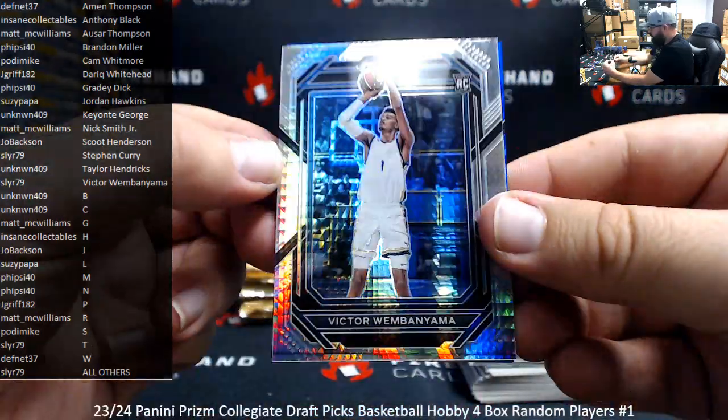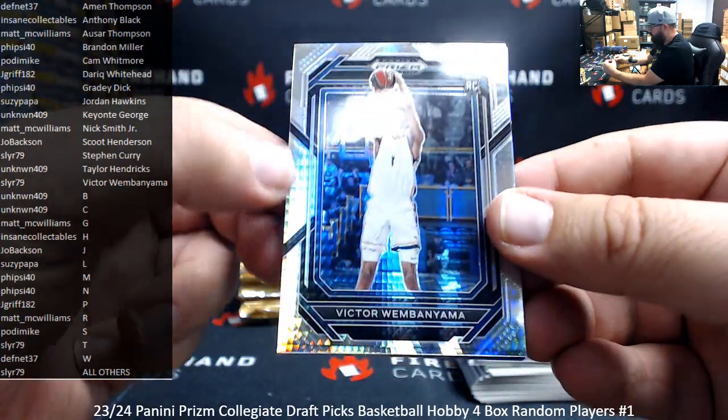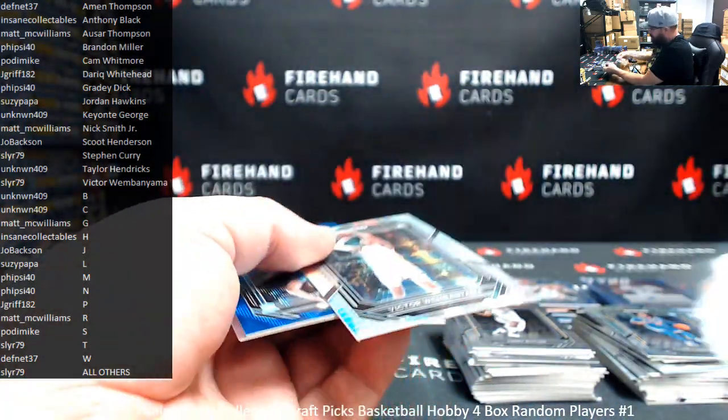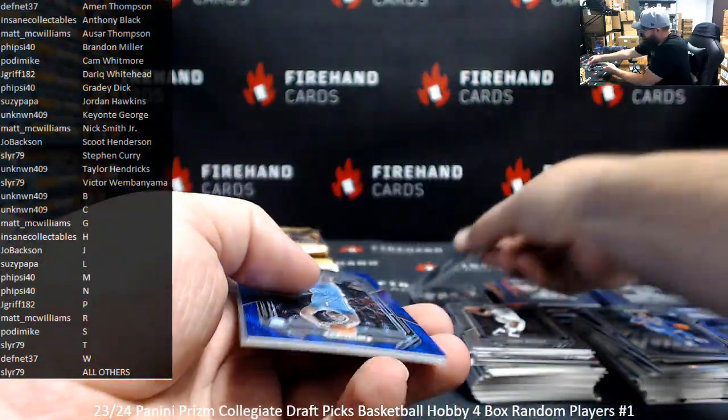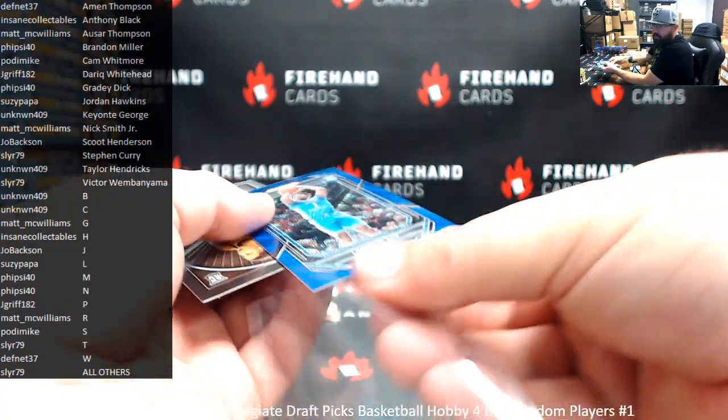There's a hyper Wemby. Nice. The left to right centering. We pulled a hyper yesterday on Wednesday. The left to right centering on a Wemby wasn't great. Same applies to this one. Kind of strange. But that is one for you, Sly R. Blue Wave Leaky Black 249. Letter B, unknown 409.